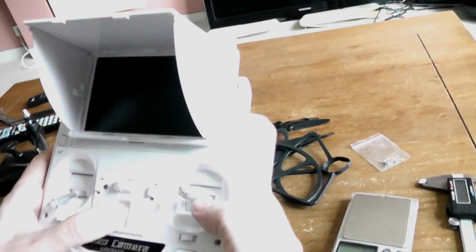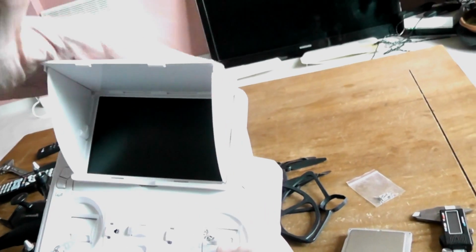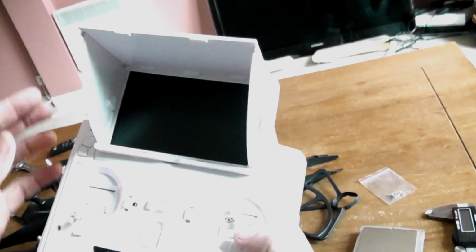Both antennas are fake, they are not really used. You have a 31mm 2.4 GHz antenna inside the transmitter, and the 5.8 GHz antenna is inside the FPV monitor, okay.